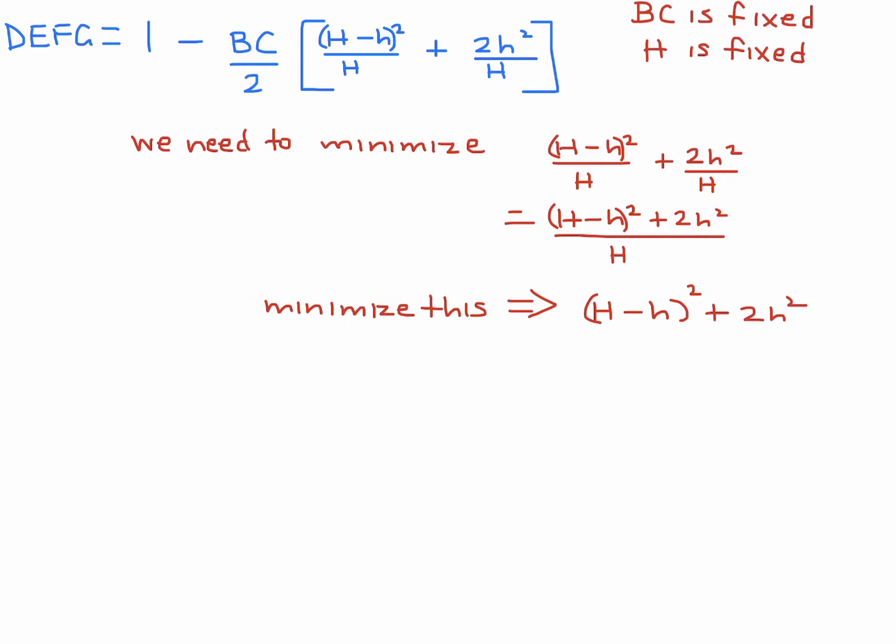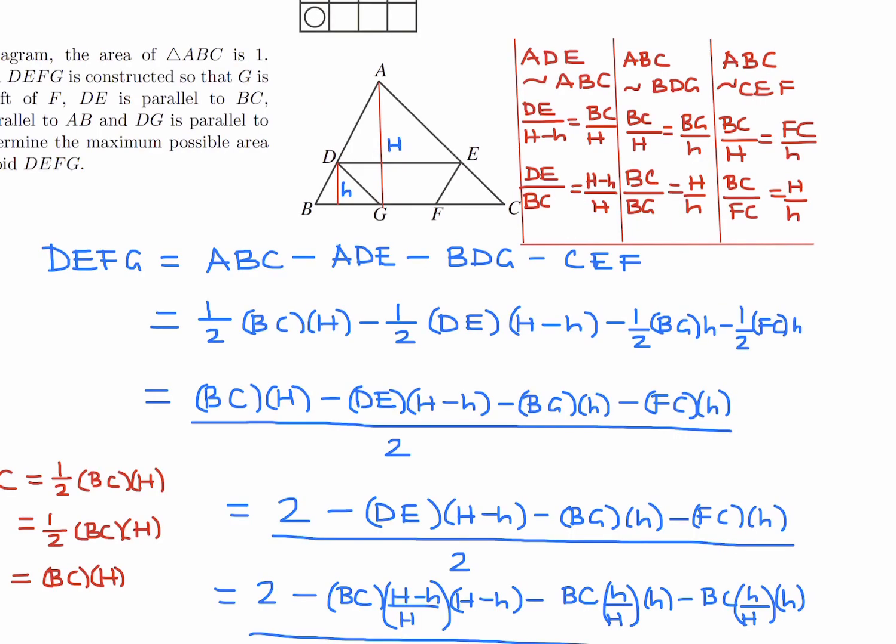So there's a couple approaches. The first approach is by plugging away numbers, like what can h possibly be in terms of the small h, but that's going to take forever and it's not scientific. The absolute way of doing this is by making a relationship between the small h and the big H. Now, if you recall in the diagram, the small h is right here, the distance from there to there, and the big H is top to bottom. The small h and the big H are related in some way. The small h is some fraction of the big H, and that is what we are going to use to ensure that this becomes one variable.